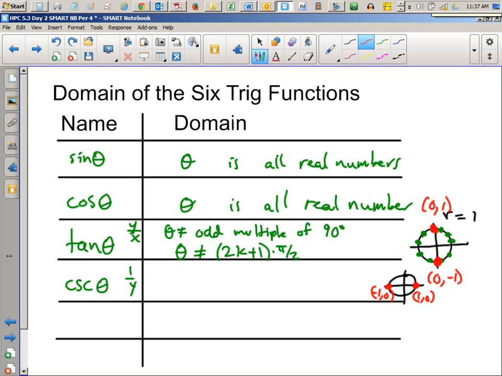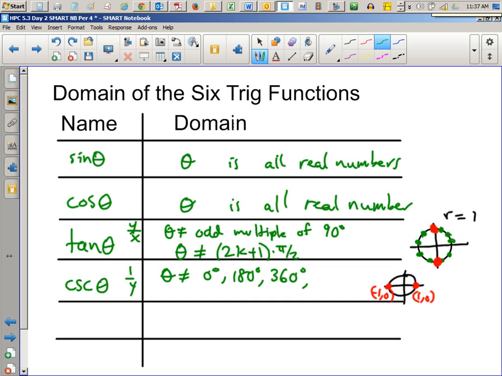Okay, so we have problems with a different set of angles this time. What are my forbidden angles this time? 0 is forbidden, right? That's the point on the right. 180 is forbidden. That's the point on the left. So theta cannot be 0. Theta cannot be 180. 0 is also known as 360, right?